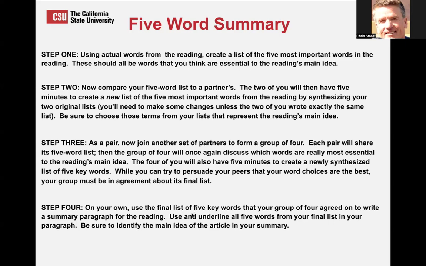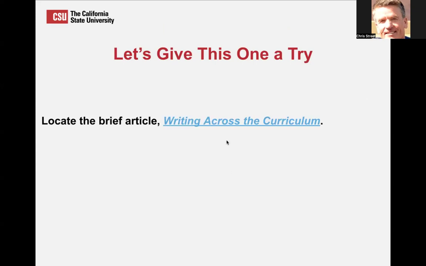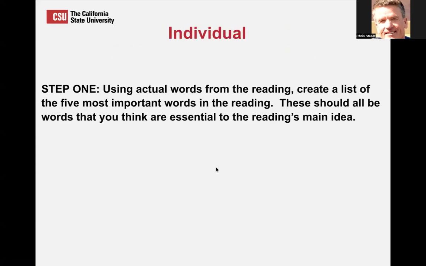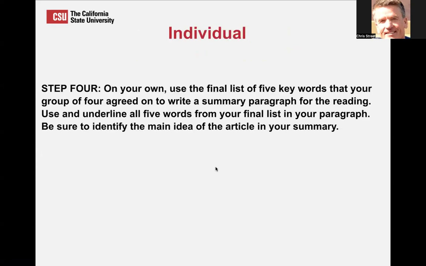So night and day difference in terms of the quality of written summaries based on this activity, as opposed to just asking kids to write a summary. They need help, and this is a great way to help them with it. If we had a little more time, I would ask you to read a very brief article and we would give it a try, but I don't think we're going to have time to actually try it. But these are the steps, again, that you would go through with your students individually, then in partners, then in groups of 4, and finally back to individual again, where you write your summary.